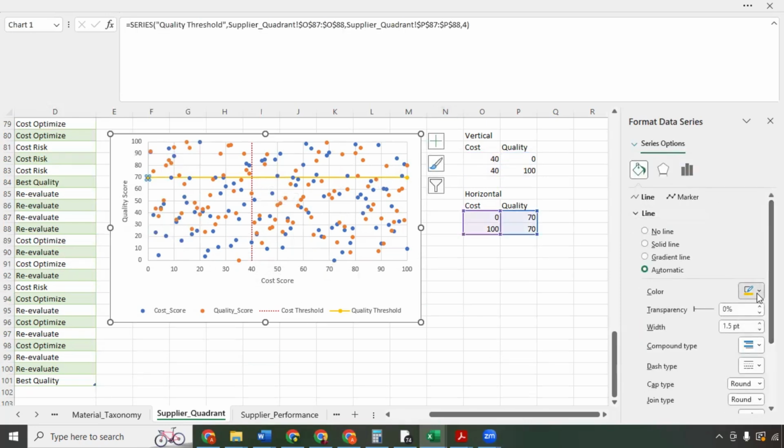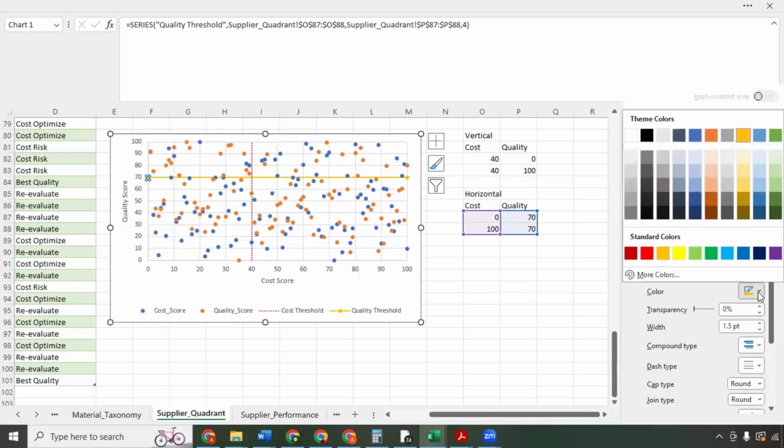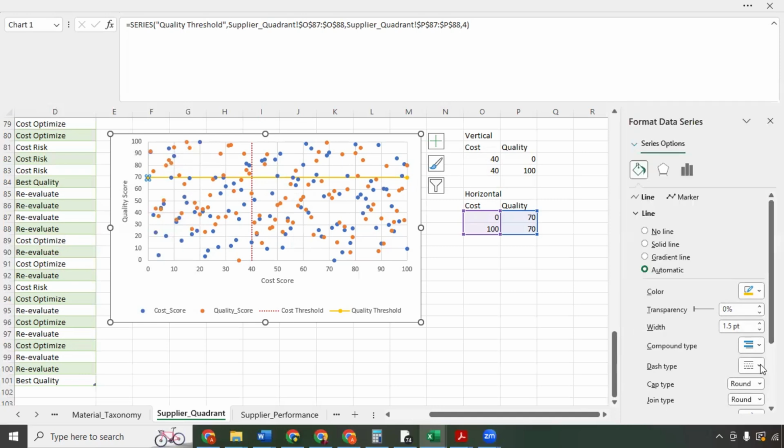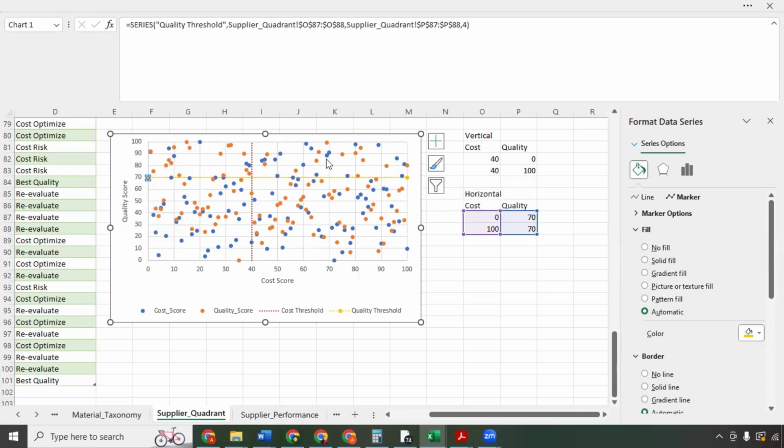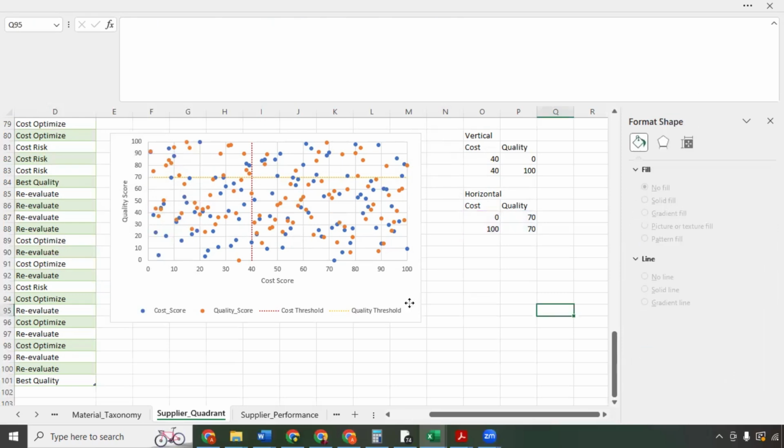For the line, you can leave it at yellow if you like, or change the color. Make it dotted lines. Then you can remove the marker so that it doesn't seem like it's adding to the scores. So for the markers, we'll say no fill, and no line. Come to border and say no line. So we have that.